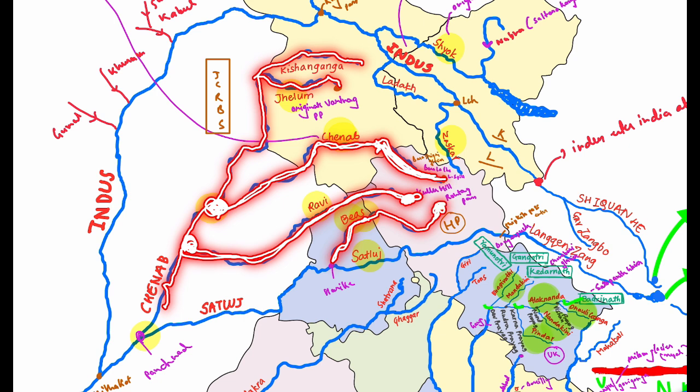Here it originates from Rohtang Pass in Himachal Pradesh, and then it flows into Satluj. So Byas doesn't directly drain into Chenab, it flows into Satluj. So let's see the origin of Satluj. Satluj originates from outside India. Okay, we have to know that.